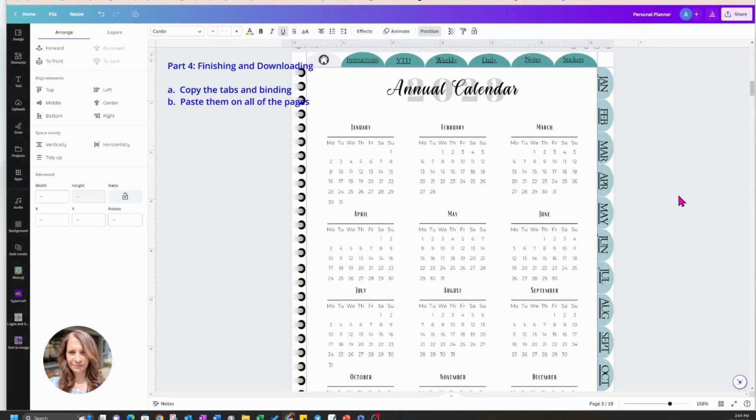Now, you can also link to external websites if you like. That's entirely your preference as to whether you want to do that or not. But right now, our final step is to download this into a PDF. Before we do that, I want to show you the feature on viewing everything as a grid.